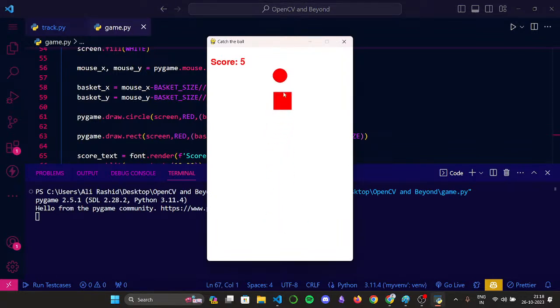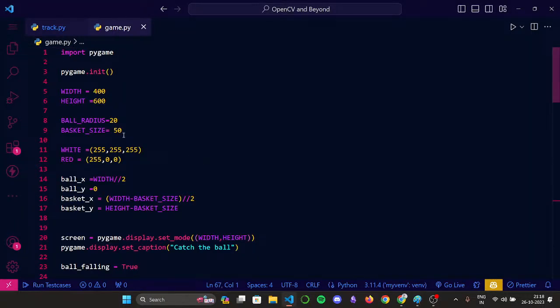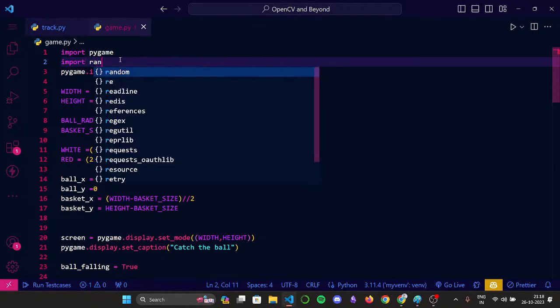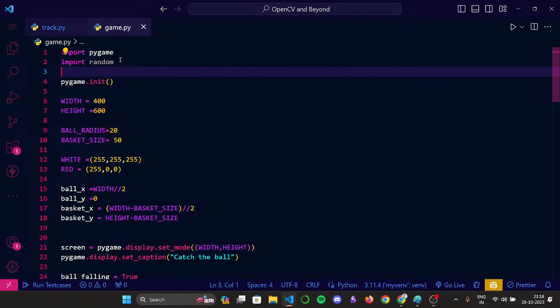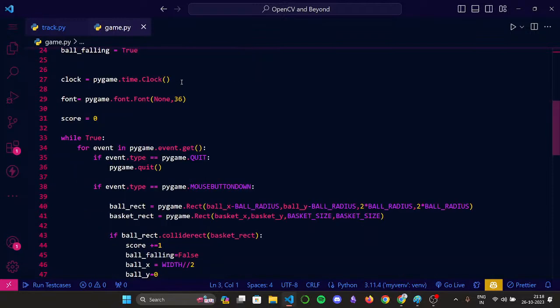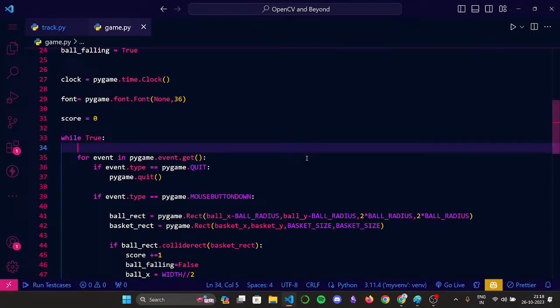Right now the x and y coordinates for our ball are static, right? It's coming from the middle always, which is very repetitive. So we'll just change the x and y coordinates. We'll randomize them. We'll import the random library, and then in this while loop, we'll take the x coordinate as random.